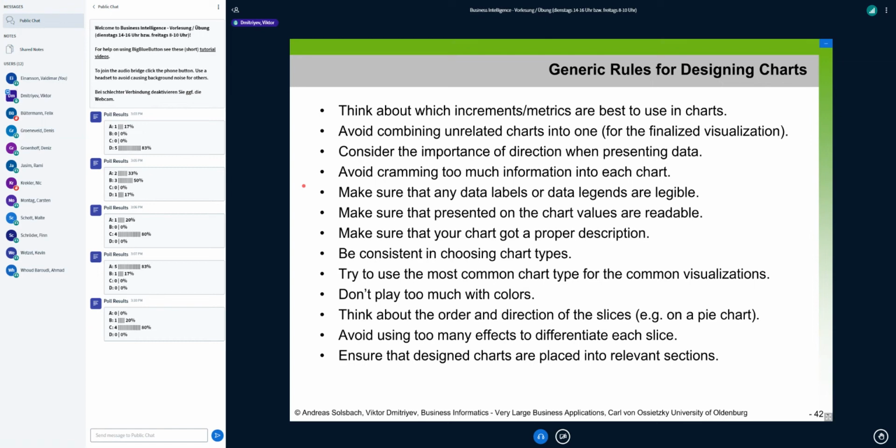Try to use, most of the time, the most common chart types. I already mentioned why. It's common sense, because otherwise you will need to explain how the chart works. Don't play too much with the colors. This is obvious, but still, I'm really bad at those color things. But there are well-known palettes that you can use, for instance Tableau 20, if you search for the term.